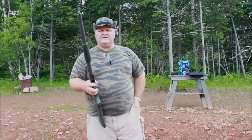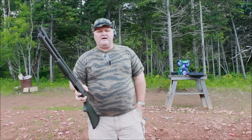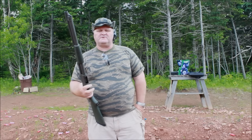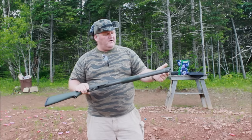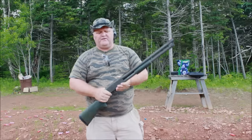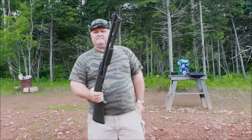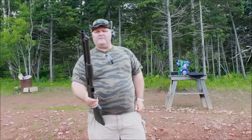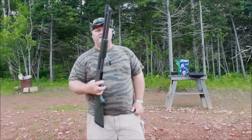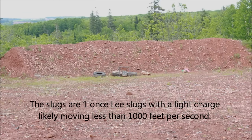Today we're going to shoot downrange — maybe shoot some slugs. It shoots pretty high and I've got the sights set down pretty low, but we'll have some fun with it. Then maybe we'll put some buckshot through it. The cool thing about this one is it's got the long tube on the bottom — holds lots of rounds, seven plus one, so it's an eight-round shotgun. We'll put on safety glasses, ears on, camera downrange, and see if we can make the gong ring at 50 yards.